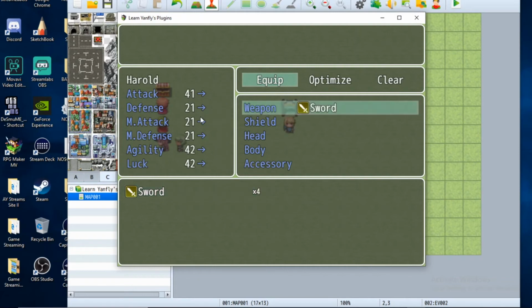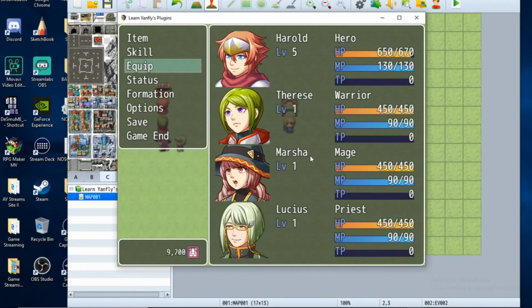You can also see HP went up by 20 in terms of max HP. 650 over 670 instead of 650 out of 650. So you do increase your max HP, but you do not increase your current HP.